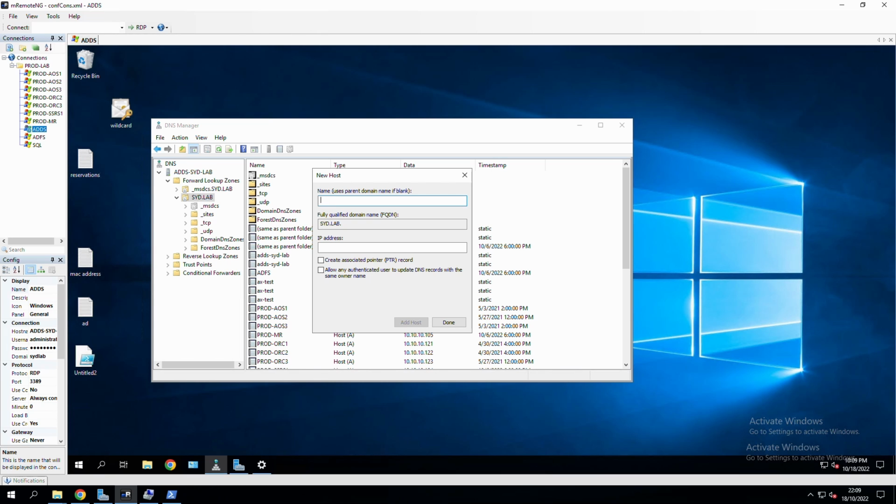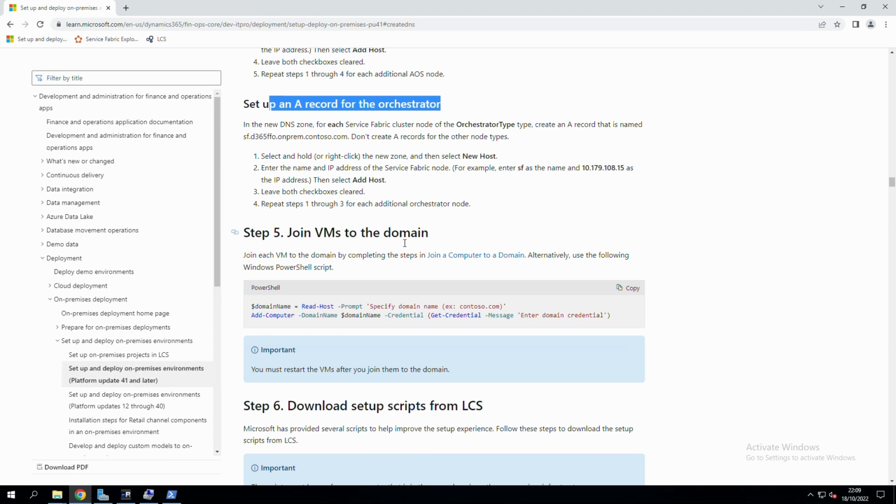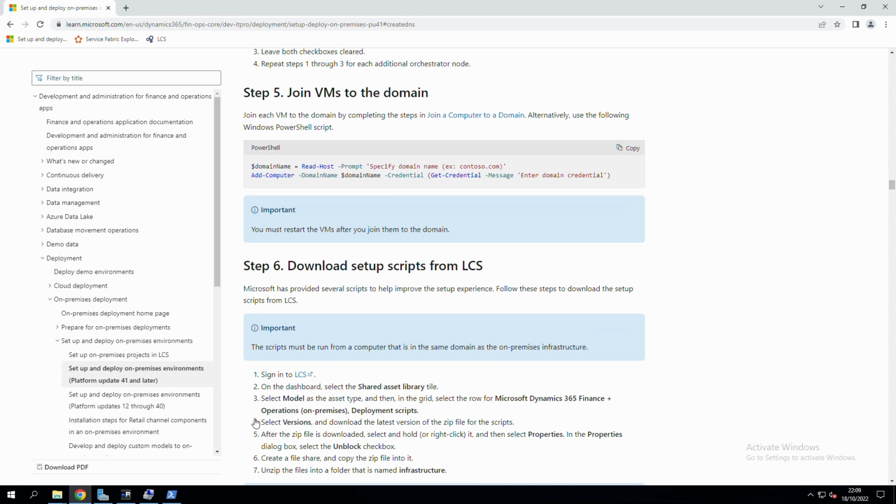Let's go to step number 5. It will be quick because my VM are already joined to the domain, so I will directly jump to step number 6.